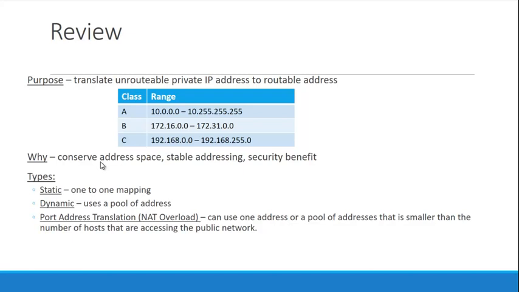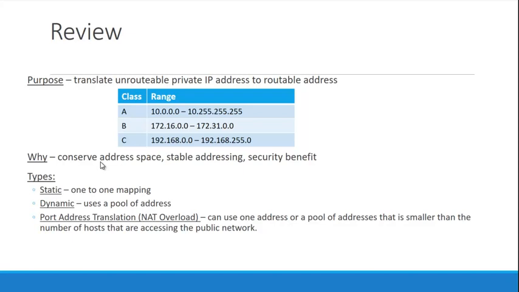So we conserved address space by service providers not having to give huge blocks of public addresses to enterprises. Then we also made our addressing in this way, maybe even inadvertently, more stable. Because now if my service provider redesigns its network or changes the address space it wants to give me, all I have to do is change my NAT configuration. I don't have to change the configuration on my 1,000 hosts, or my 5,000 hosts, inside my network. All I need to do is readdress just the NAT configuration portion of it.